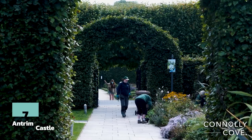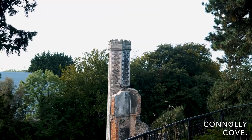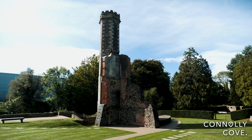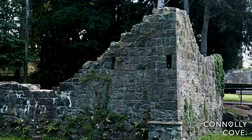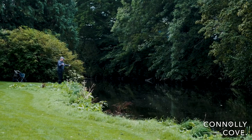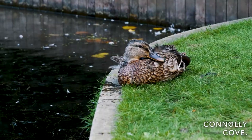The Antrim Castle Gardens span over 60 acres and encompass a beautifully restored space that once surrounded the now ruined Antrim Castle. The castle gardens are over 400 years old, and they now bear mature forest lands, idyllic walking paths, trickling streams of water, and mythical sculptures. It's a truly beautiful place to visit in Antrim, and represents the beauty that Northern Ireland is so renowned for.